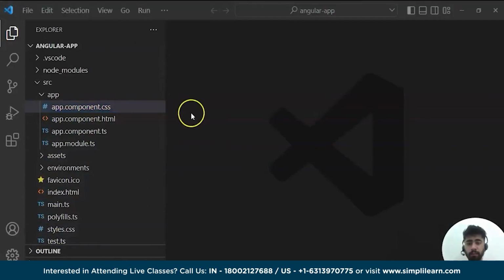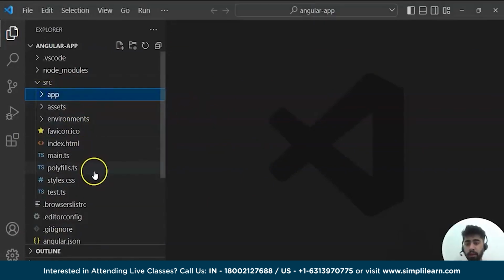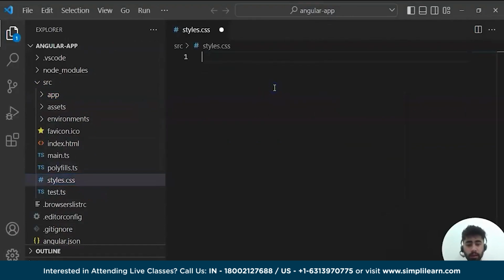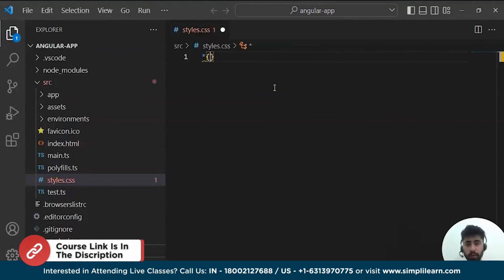And now let's open style.css. Let's delete this and let's write some global styling here.